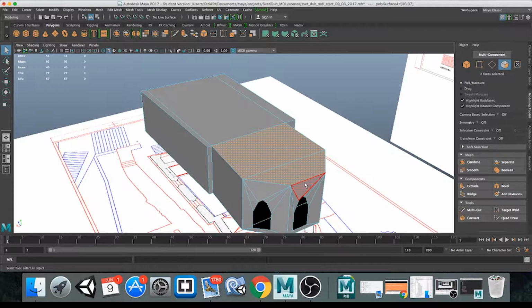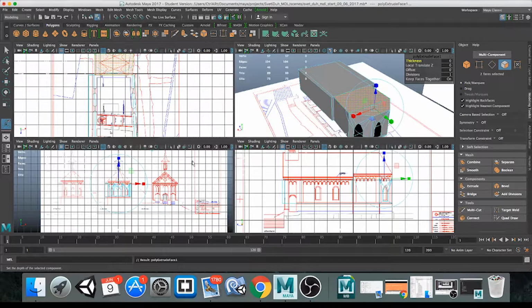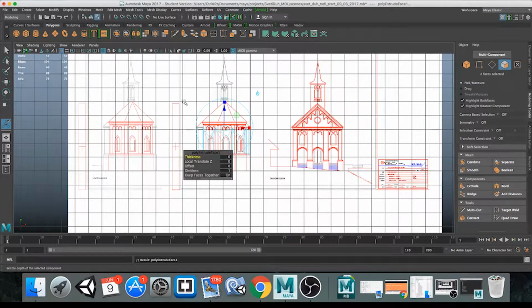That's how usually you do it with a lot of models. Here, because we're learning how to do it, we would have this window cut exactly in half, and then we would mirror it. But for now, let's just select these two faces, and then I will do extrude. And in the extrude, I will go to my front view. I'm always going to jump now between the views.